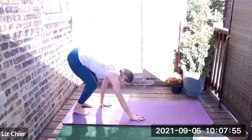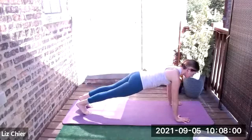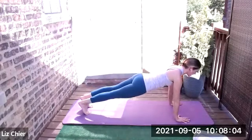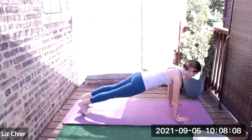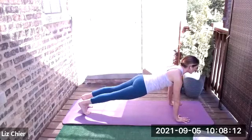So I want you to walk out 1, 2, 3, and 4. Hold and stick your plank. So you're spreading your fingertips. You're going to reach your heels back enough where you still feel that front of the ankle work, but the ball joint of the foot work, the hamstrings from the heel, and then you're going to unfold your sternum forward.